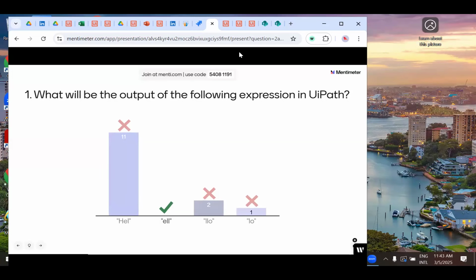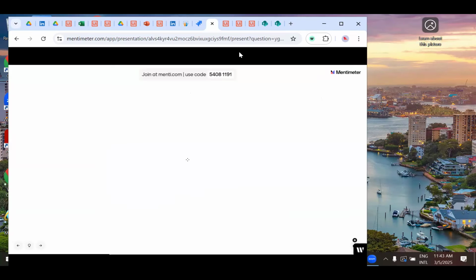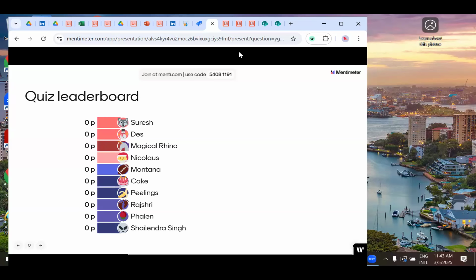Congratulations, 11 people got that right. Okay, let's see who's leading. It doesn't look like it's moving, so I think, Suresh, it's you for right now. Let's go to the next one.